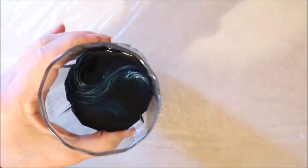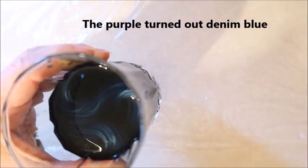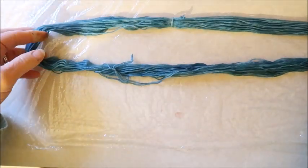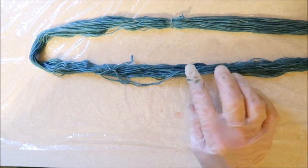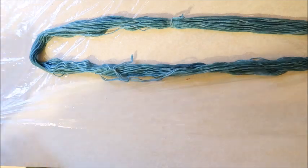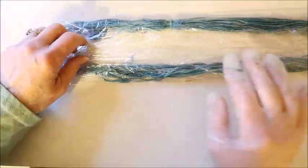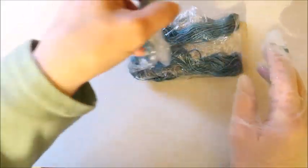While the yarn is microwaving, we're going to take a look at the blue yarn. This is going to be entirely too wet, so I am going to take it over to the sink and just squeeze some out. I am really happy with how this looks — it's a denim type of blue. I don't think I'm going to do anything else with it. I'm just going to leave it as a tonal blue because I really like the way it's looking. So I'm going to close it up so it's ready to be microwaved when the other comes out. My kitchen smells like a wet sheep running around in it.